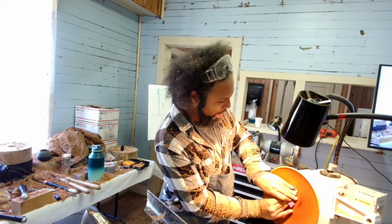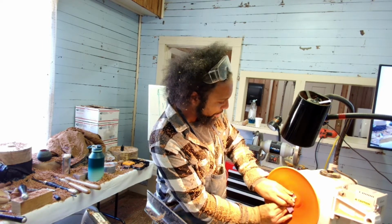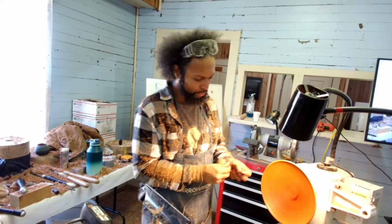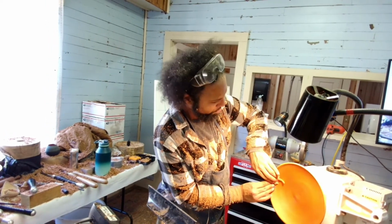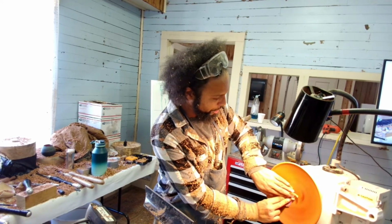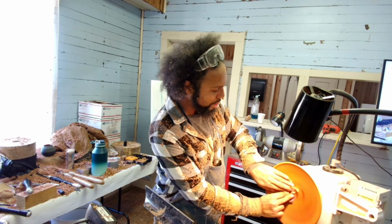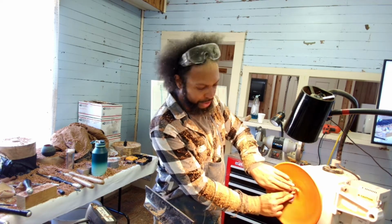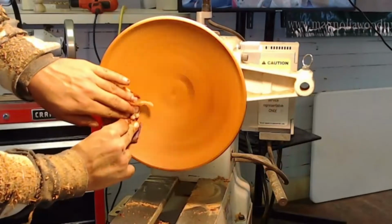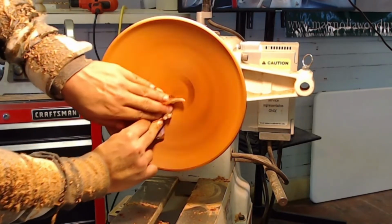But a little bit of wet sanding goes a long way because we're also filling the pores here. The slurry that you see in there is filling the pores. That's a good thing. But you don't want to be standing here all day. You want to focus on clean cuts. That's why this bowl is pretty much sheer burnished. I'm just getting out the burnish that's on here more than anything. That's what you want to see. So after this grit, it's going to look pretty good, and then the exterior will sand really nicely. A little bit of oil goes a long way.